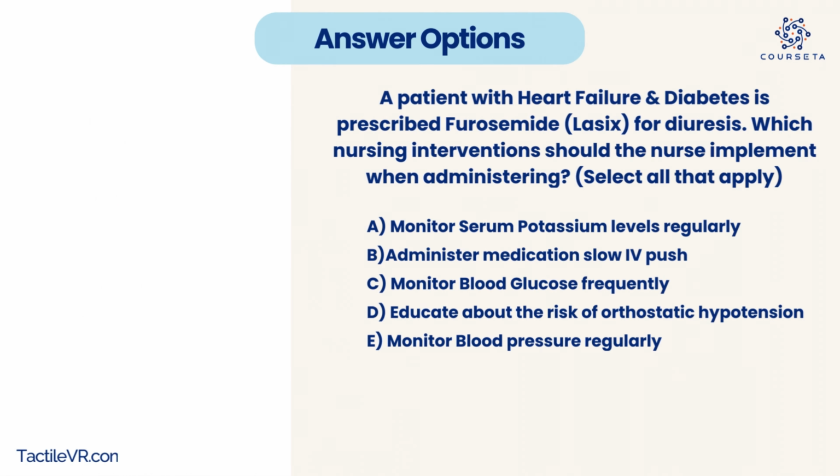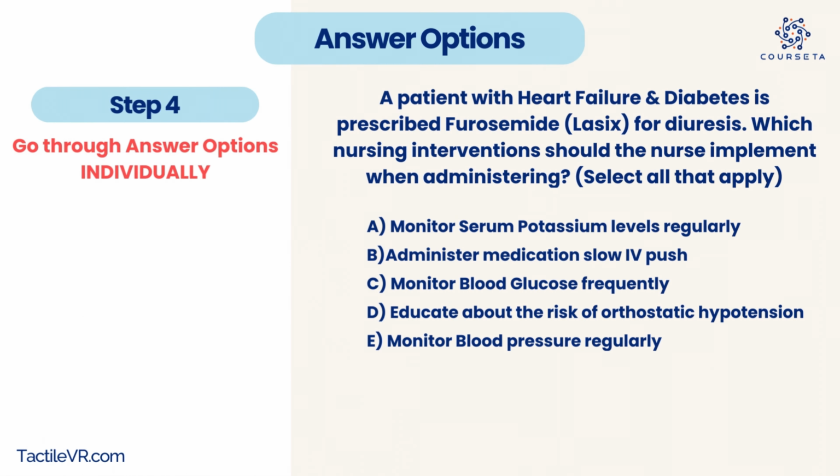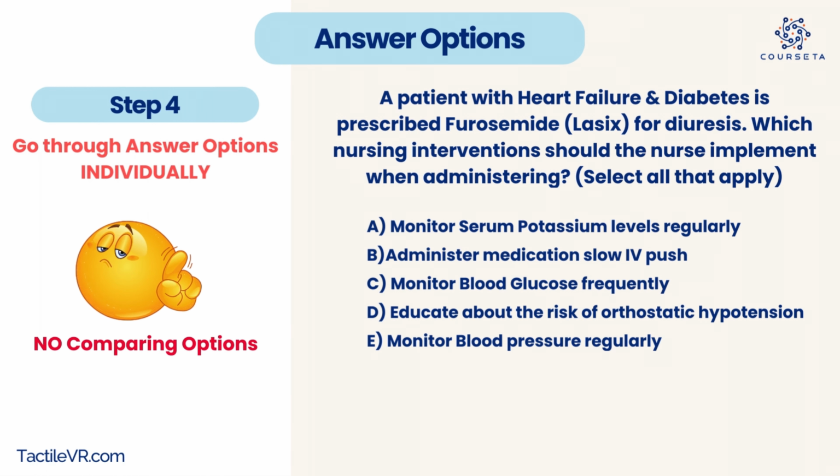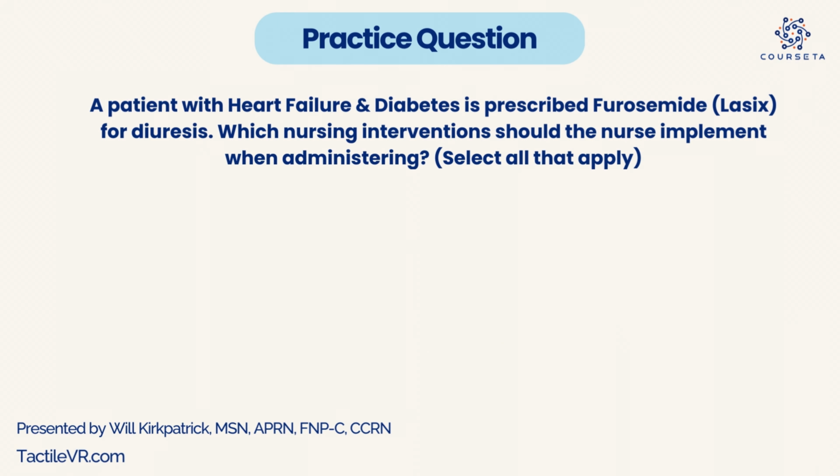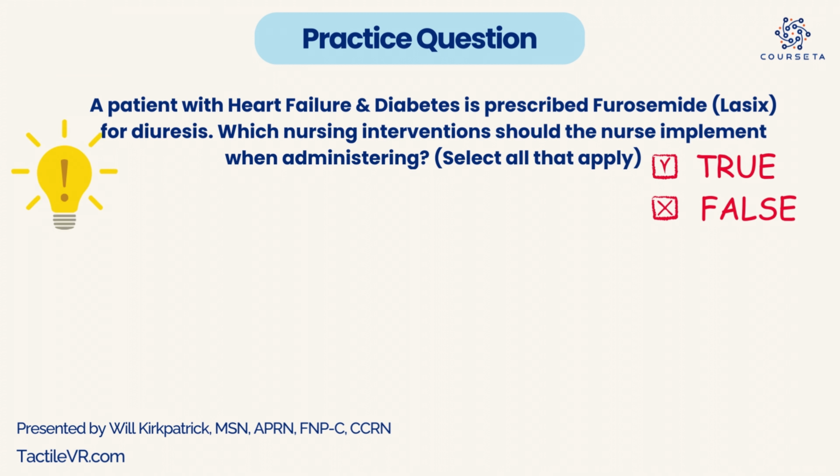Okay, so step number 4, go through the answer options individually. Do not fall into the trap of comparing your answer options and seeing which one's better than the other. You guys need to go through a systemic process of going through your answer options individually and looking at it one by one and asking yourself, is it correct? Now, a little test taking tip that I like to give my students is try to answer the question without even looking at your answer options yet. If you answer the question, you're most likely going to find that answer option that's most reflective of your answer. Okay, so let's go through these answer options individually. Now, a select all apply question specifically should be treated like a true or false question with each answer option.